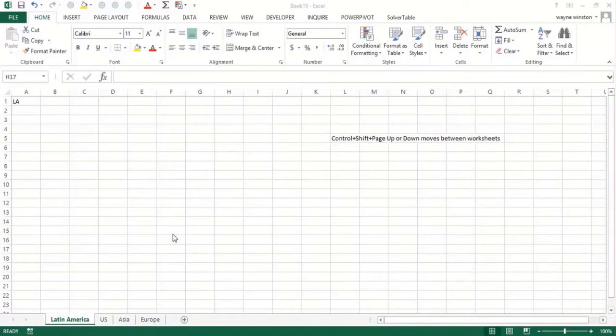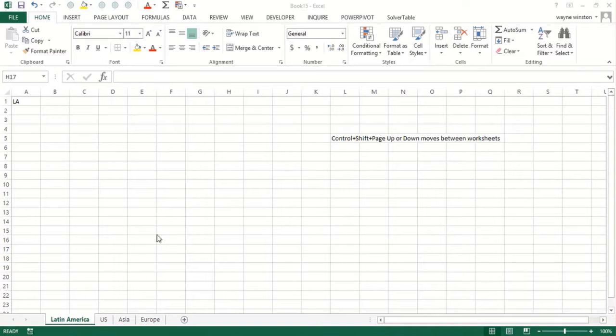Often you have to set up multiple copies of worksheets in a workbook that have similar structure. For example, for each of the 50 U.S. states, you might want to set up a sales worksheet where the underlying structure is the same. Or for each continent, you might have a worksheet for sales and you want the structure to be the same. Let's show you an easy way to accomplish this goal.